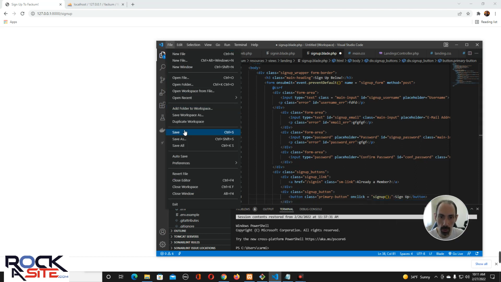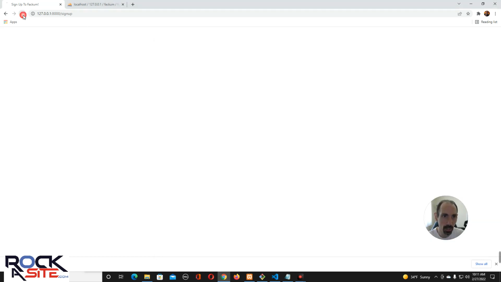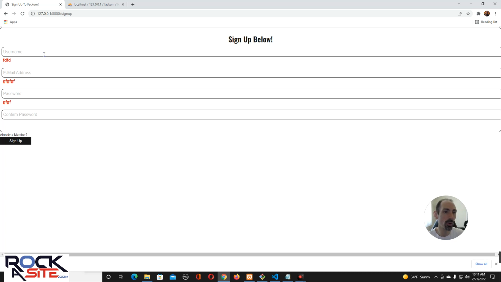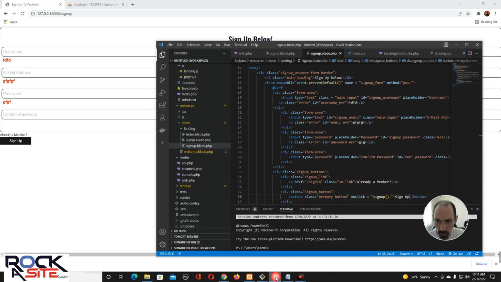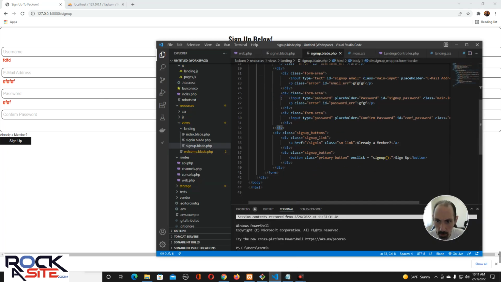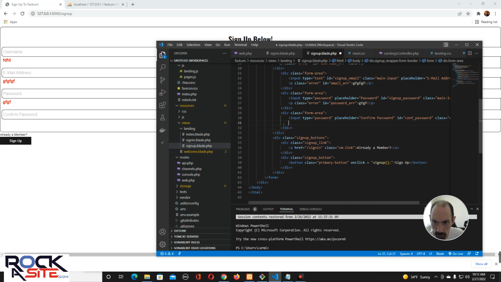So, remember all those main inputs and stuff? If I hit refresh, we've already got everything that we need. It's already there, except this is outside the form. Why is this outside the form? It should be inside the form. Oh, okay. Probably because it's pushed it out. No big deal. Oh, I didn't put an error thing in there.